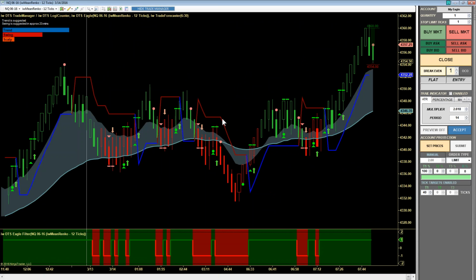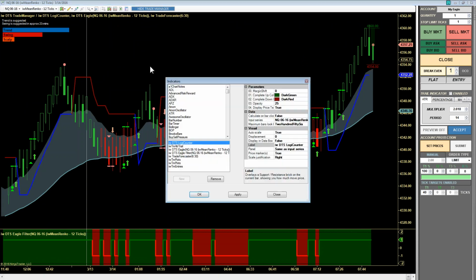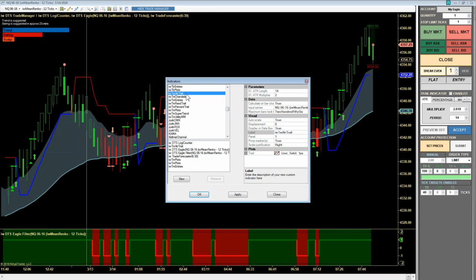So once again, I'm going to have to tell Ben to throw this ATR line on here because it does seem to be a nice little added filter. But until then, you're going to go here to your indicator window, and you're going to find in your assortment the one that says IWTM ATR Trail.